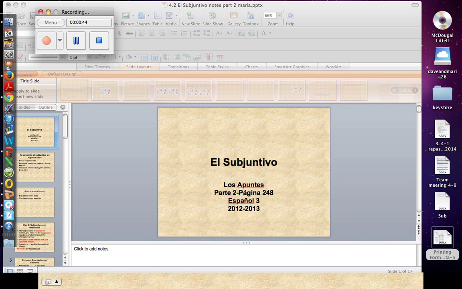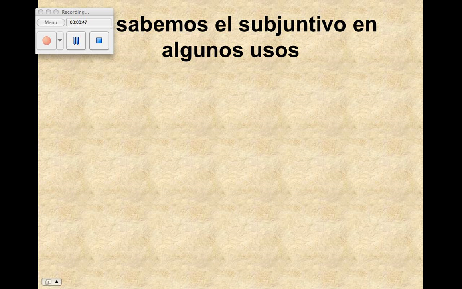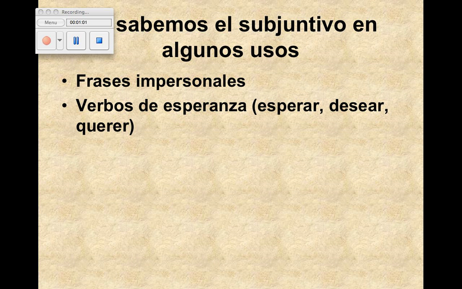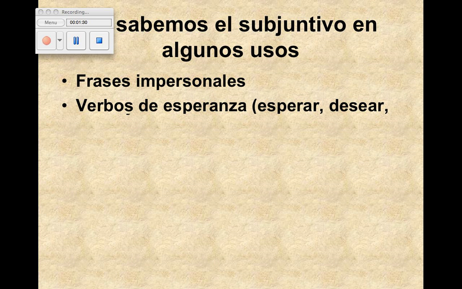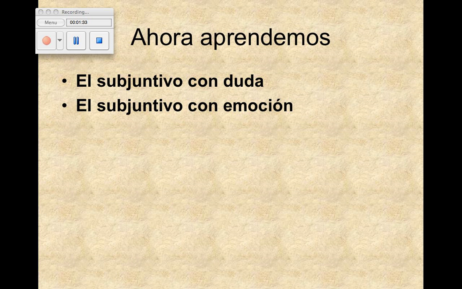Now, we've learned one version of the subjunctive already, or several versions, 3, okay? So you already know subjunctive with impersonal expressions, like es necesario que los estudiantes estudien. We've learned it with verbs of hope, yo espero que ella venga a la fiesta, and verbs of influence, yo te sugiero que no fumes, o te prohíbo que grites, etc. It's the same formula. We have the verb in the indicative, separated by que, new subject, verb in the subjunctive, okay? So essentially the next 2 that we're going to learn follow that rule.